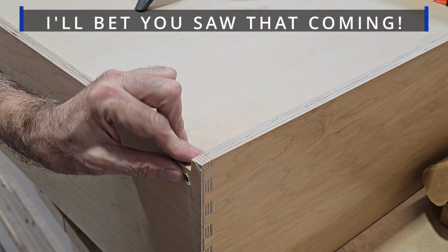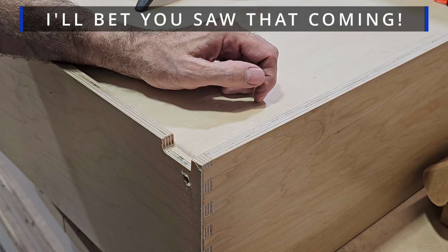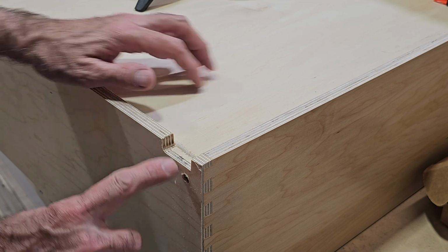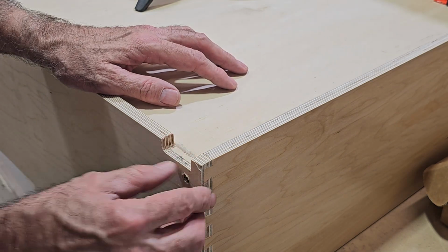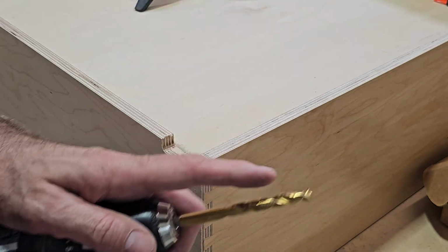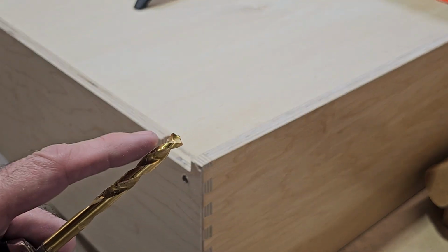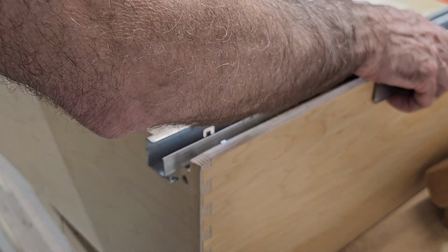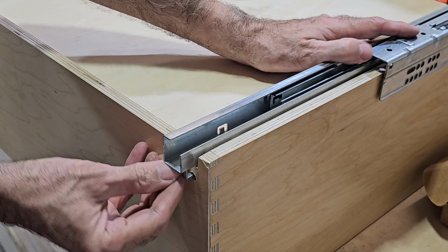Whoops, I went through the drawer, which was a big mistake. Okay, so now I got to fix the drawer inside. I got to plug that hole. I was about to say don't go through. I should have put a piece of tape on here. My bad. Oh God. You can see that goes in the hole.